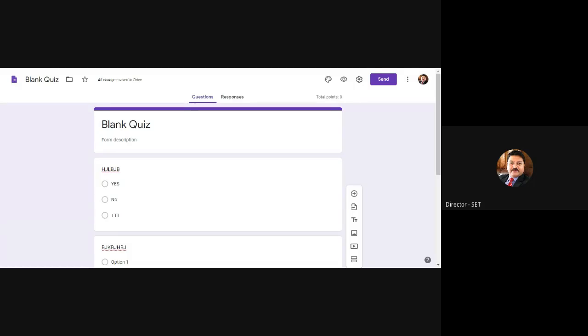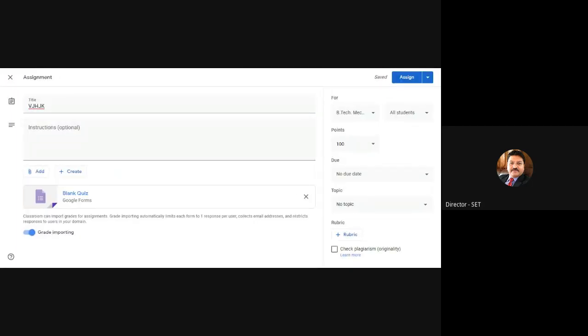Okay. Now I'm coming back. I'm sharing another window, the classroom window. Are you seeing another window, please? Okay. I have created the Google Form. Yes. Now I am back in assignments, in blank quiz. Can you see this blank quiz? Yes, sir. Now after creating the questions, you should set the points. If the points are 5 or 10, give the points and give the due dates and all these things as I discussed with you before. After doing this, just assign.